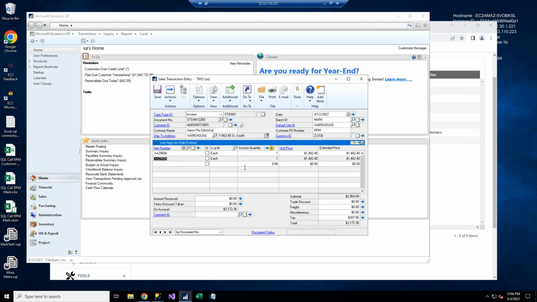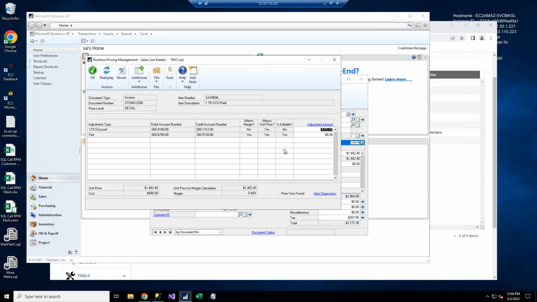Additionally, whenever we sell this item, RPM will go through and it will send some price adjustments back. So in this case, we are tracking some of the price adjustments. One of these is a 17% discount, which is $302.60 off of the first price that started. And that's how it ended up with the $1,482. Now you'll notice the cost $890 happened to be, we were selling at cost, I guess, to the other guy. This other setup is just based on where the price starts from. We'll get to that in a minute.